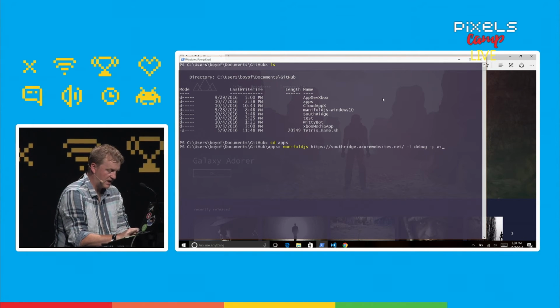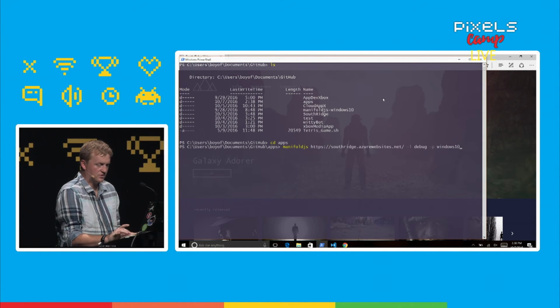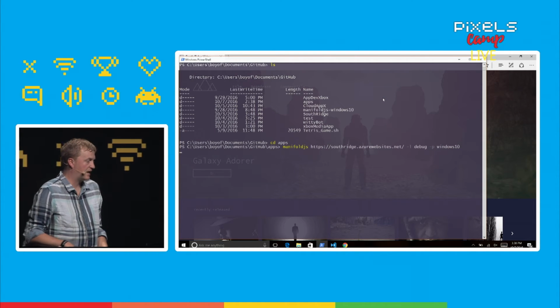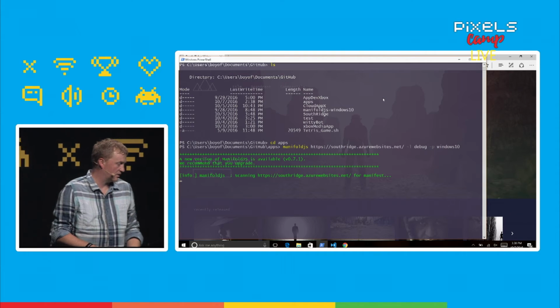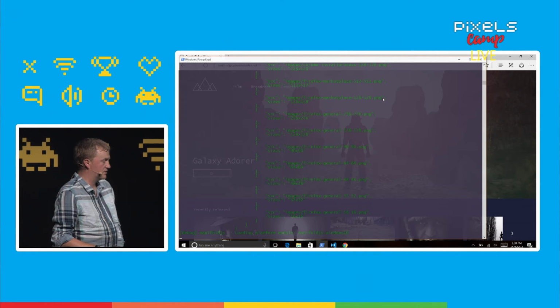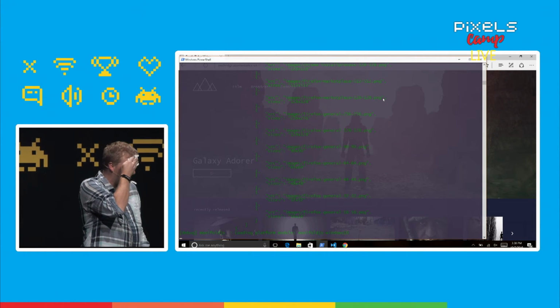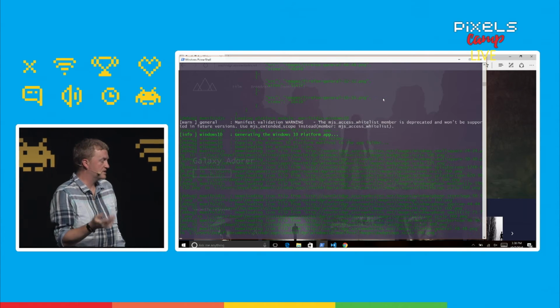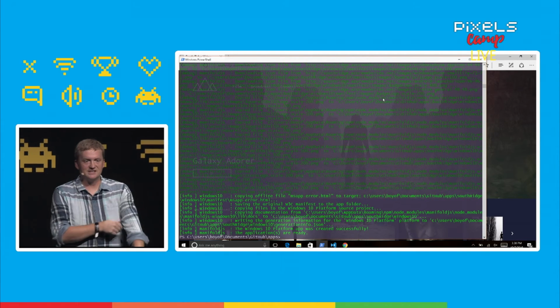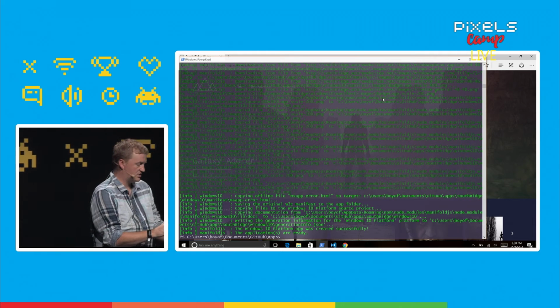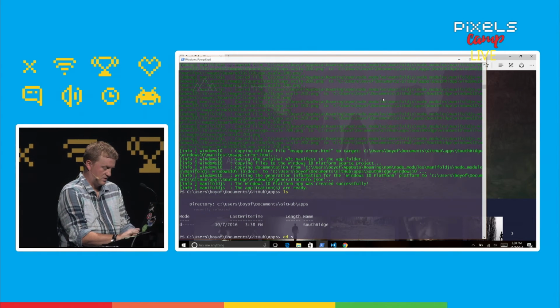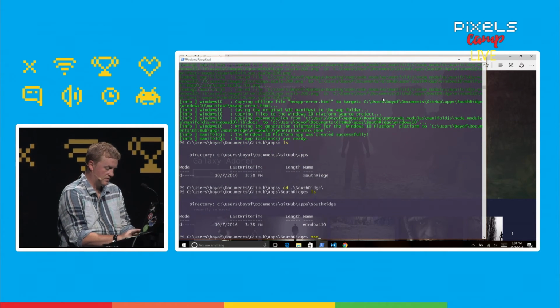In this case, I'm only going to produce the Windows 10 version of the platform, so it doesn't take quite as long. But it's going to go out to the server. It's going to look at the W3C Manifest. It's going to pull in all of the different images and the information that's in that manifest and use it to generate the apps. Okay, so we have our folder here.